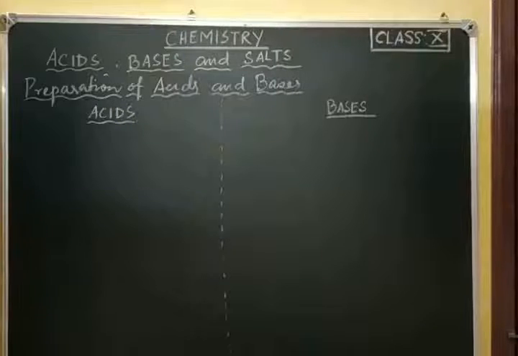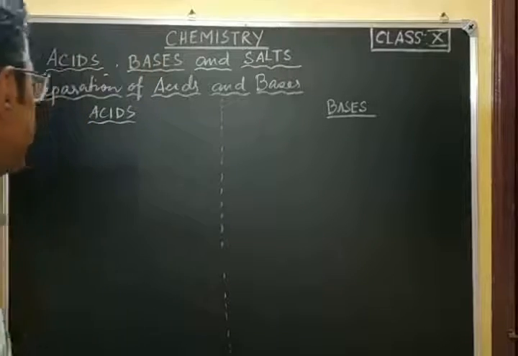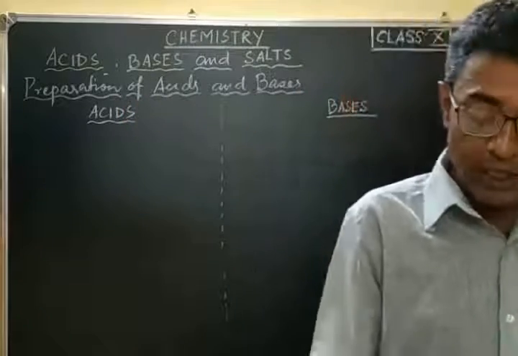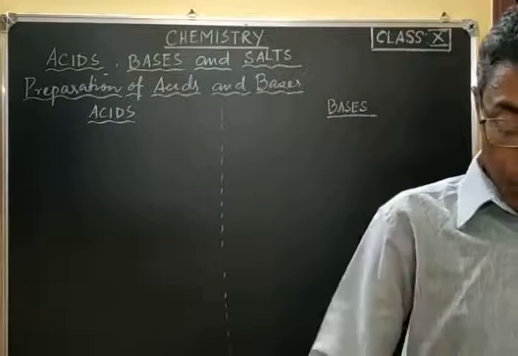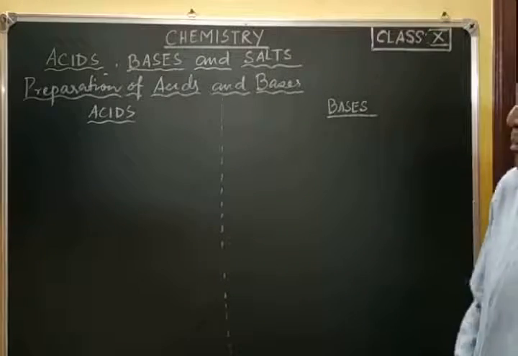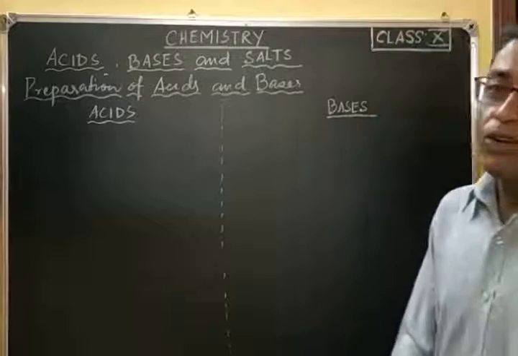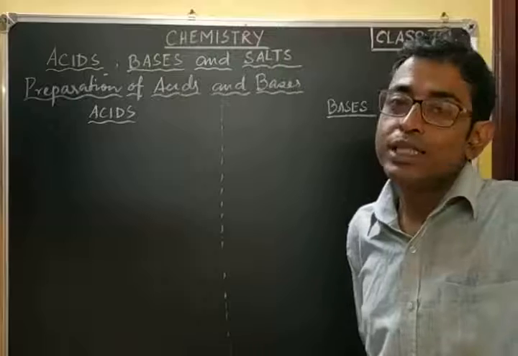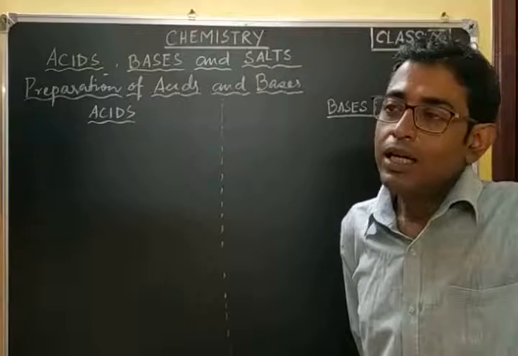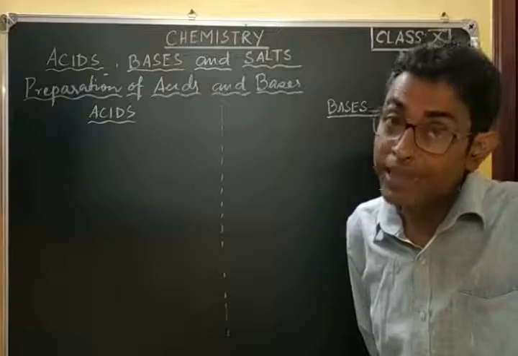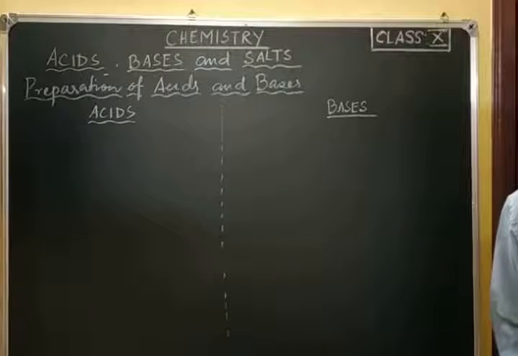Now we are continuing our discussion related to acids, bases and salts. Now we'll start the preparation of acids and bases, and I'll try to do it simultaneously, meaning together, so that you will be able to memorize it a little bit easier. So we will remember acids can always be obtained from metals and non-metals, and bases can always be obtained from metals. That's why metal oxides are basic oxides and non-metallic oxides are acidic oxides.